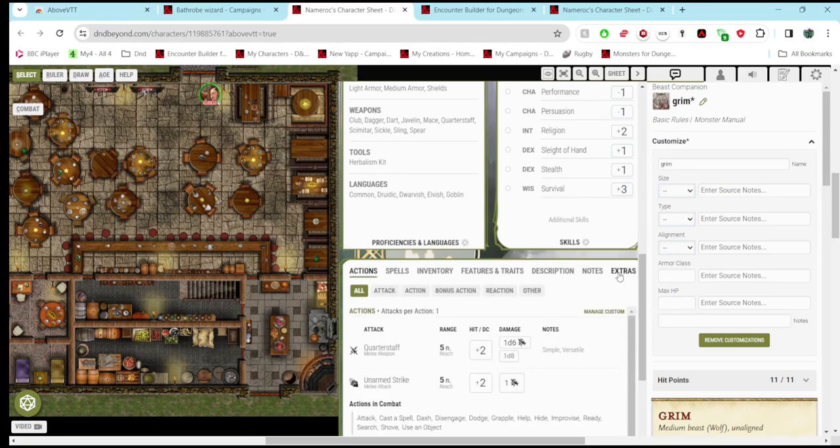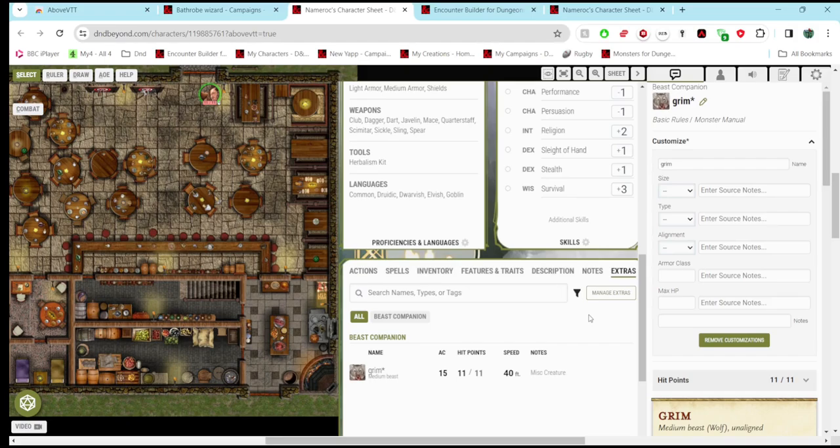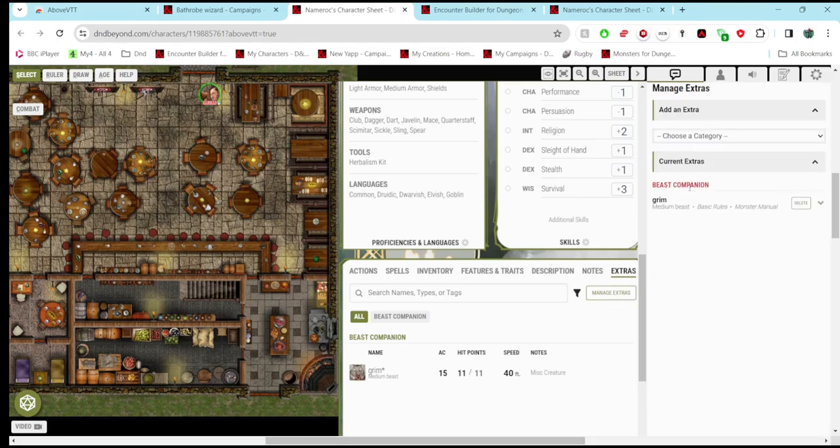Also, that works for any kind of summons. Like, let's say you are a warlock that loves summoning demons. Let's manage some extras. Or your wild shape, anything like that.